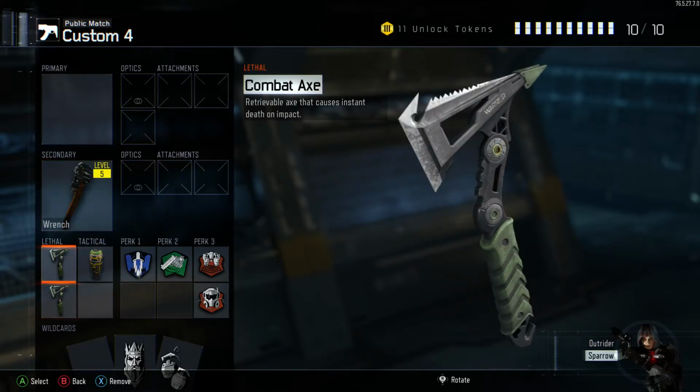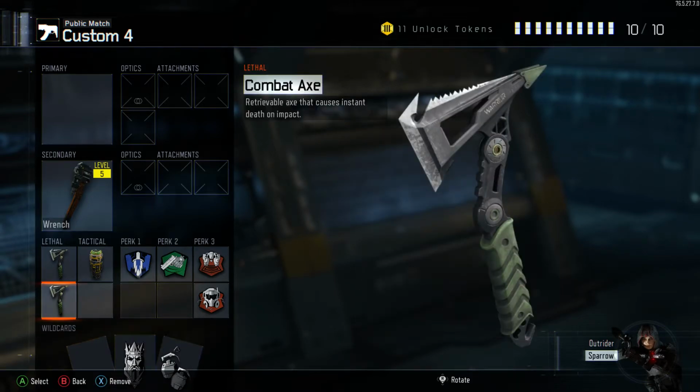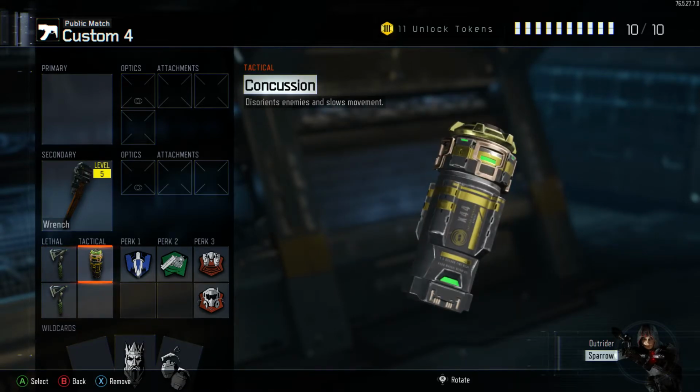Then you're gonna want some combat axes. Use the danger close to grab two of them. Concussion to slow them down. Usually you wanna hop in behind enemy lines real quick. You know, chill right behind them. And then as they all run by, bang, concussion.